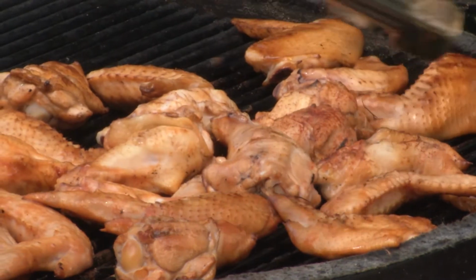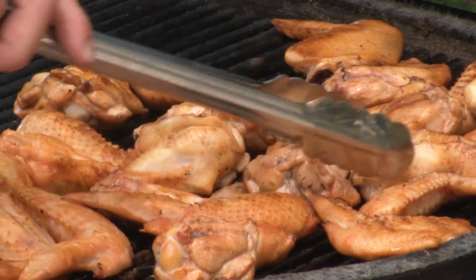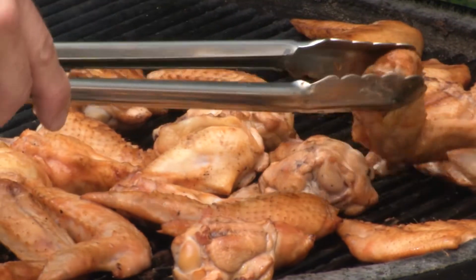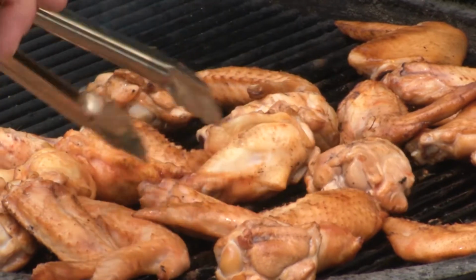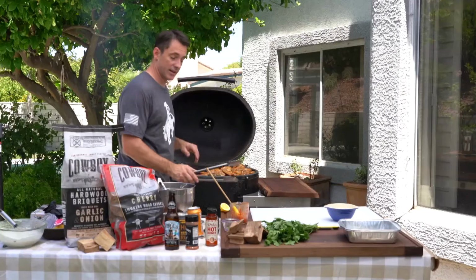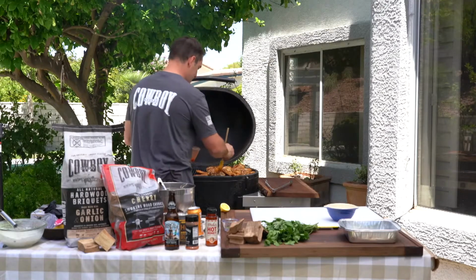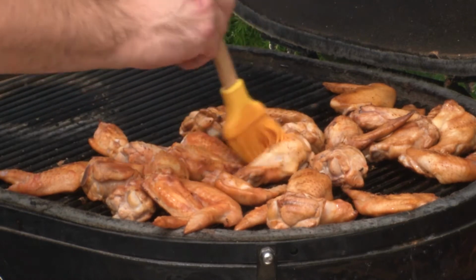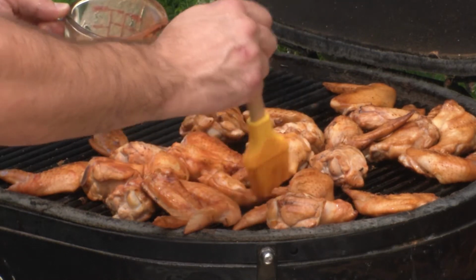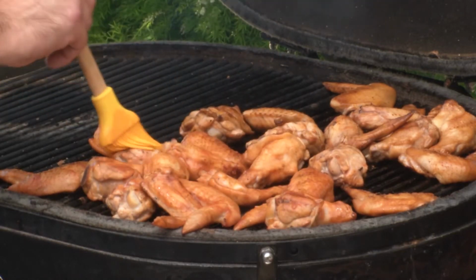Once these are all flipped, I'm gonna go back over and add some of our chicken rub, Jack Daniel's, to the other side, so we make sure we season both sides. And then I'm gonna go back and make sure that we have a little hot sauce rubbed on all sides. So we'll add the hot sauce to this side. Just paint it, not too much. It doesn't take a lot to get that flavor to come through, especially when you're painting it and cooking it over indirect heat like this.